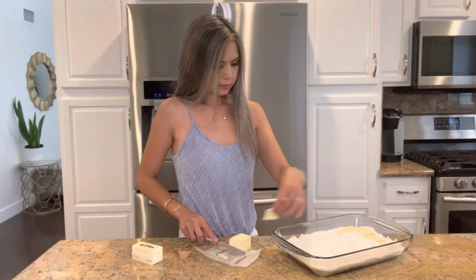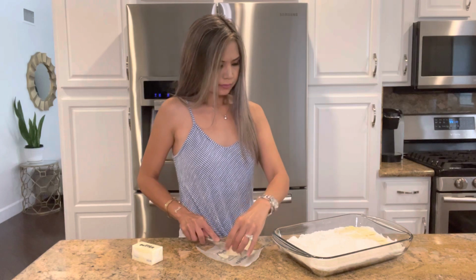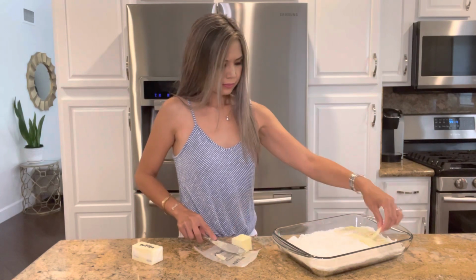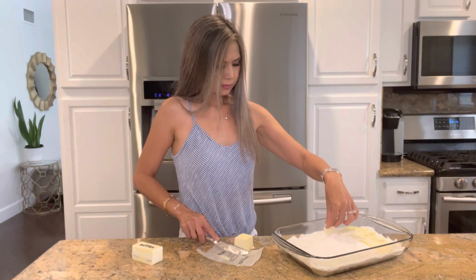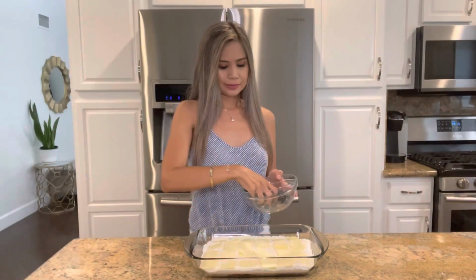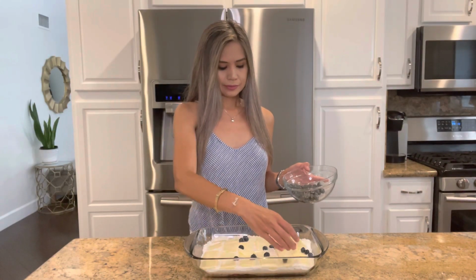Next, slice 1½ sticks of butter, which is 12 tablespoons, and place it over the cake mix. You want to make sure the top is covered with butter slices. And lastly, sprinkle over the rest of the blueberries.